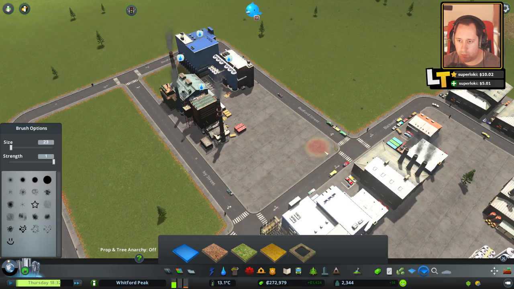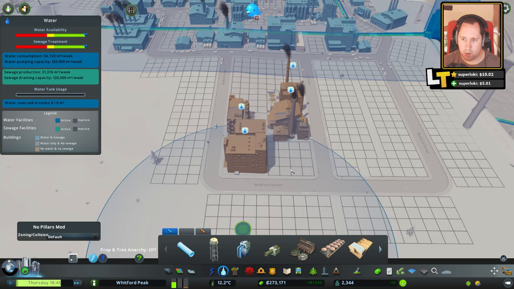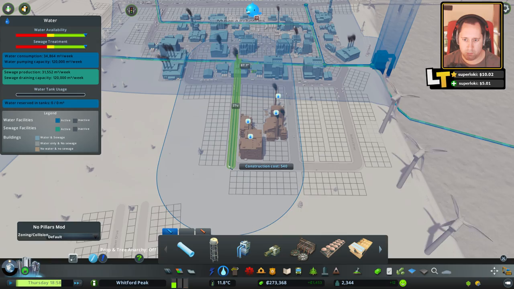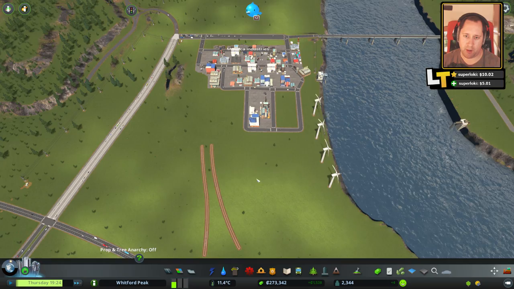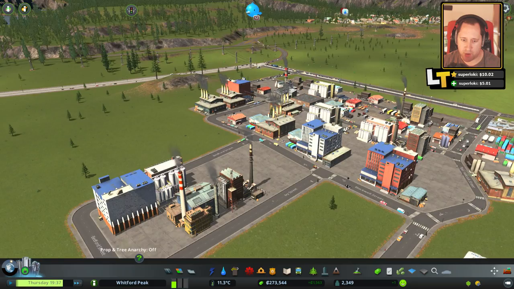These guys are freaking out because they got no water. So let's get them some water. Okay, there we go. Right. What's that? The burner thing looks good. What burner thing? Right, we've solved our industry requirements for now anyway.